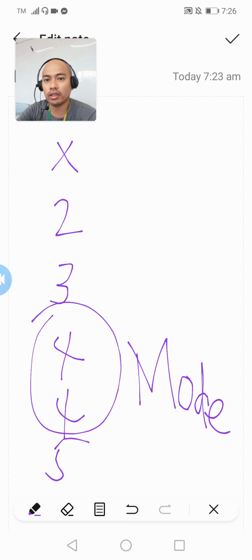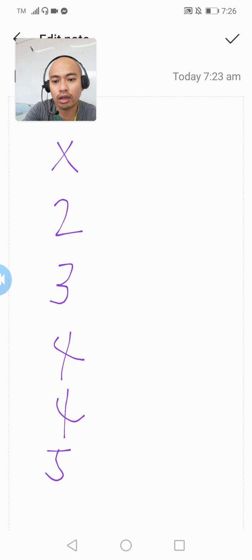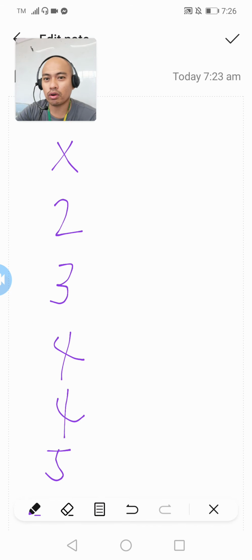So it is very easy to find the mode of a particular distribution or raw data. Take note of that: it is by simply picking up the most frequently occurring value or element. Now, as we said a while back, it is possible to have 3 modes, 2 modes, 4 modes, and so on. So how is that?